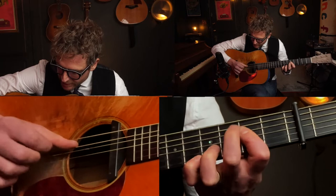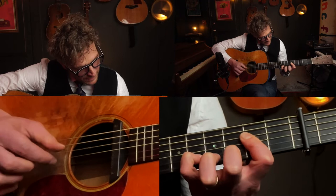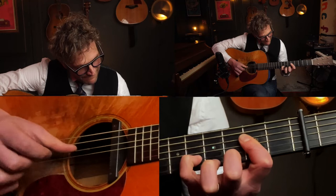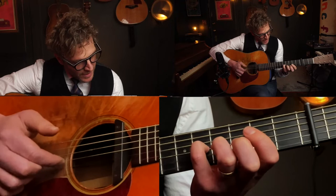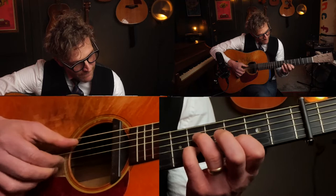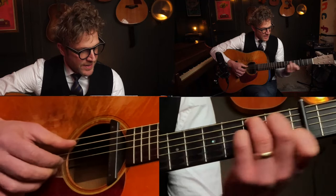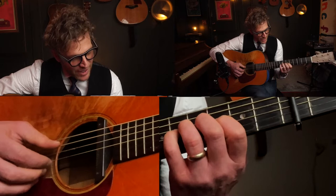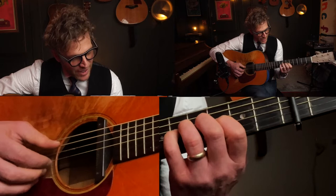So the bass notes are going to go like this. And then real quick — this is another kind of tricky moment. You're using your pinky sort of as the plant, the quick plant to set up the next chord, which is a D7 in this position — very common for jazz stuff and ragtime. Really useful chord shape if you don't know it. The challenge right here is you're going to get to that real quick and you're scooting your pinky out ahead of the game to give everybody else a sense of place.